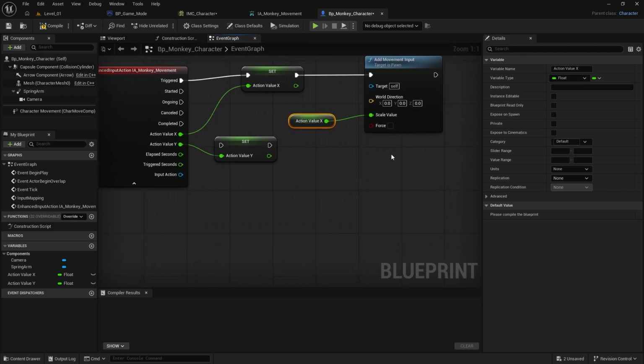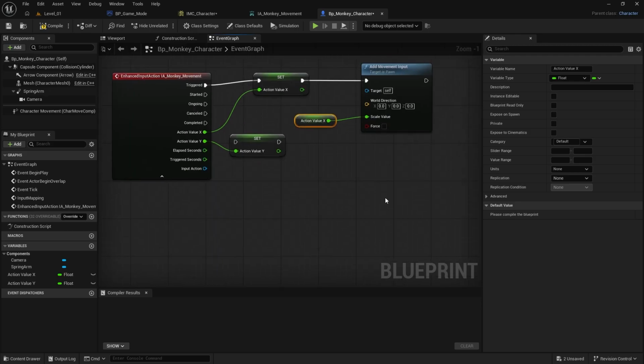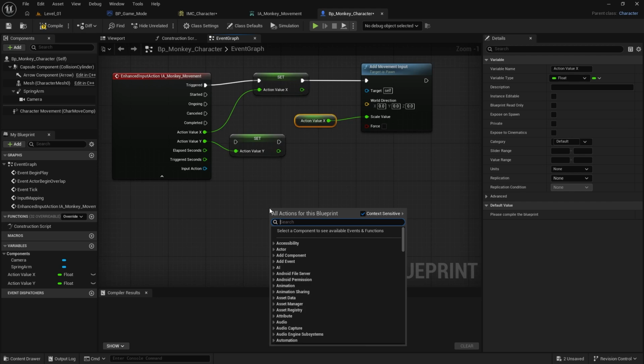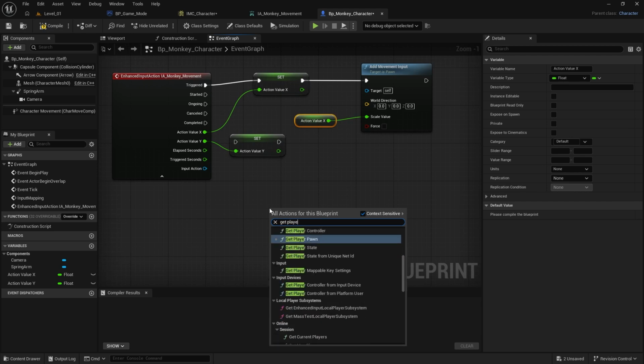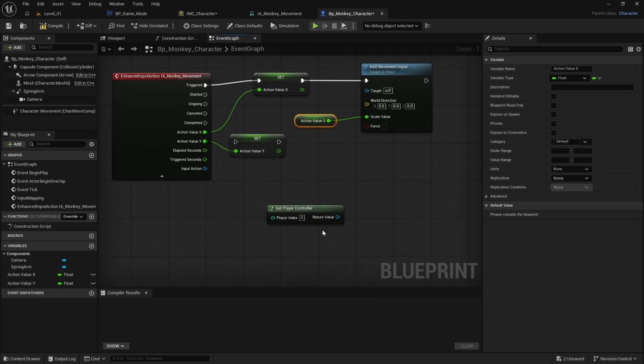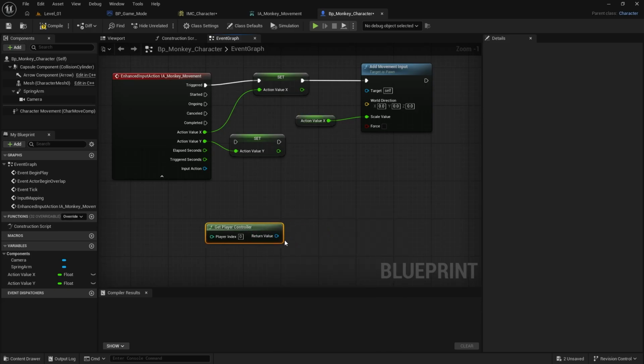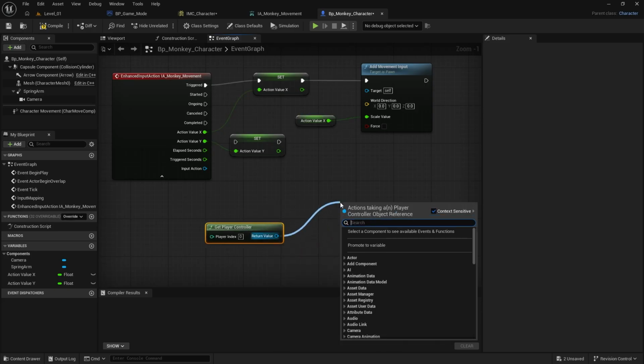Now we would like to specify the character's direction, so in order to set it I'm going to get my actor, I mean the player, and I'm going to choose player controller. From here we will have two different things, for example, for moving our character to the left and right we would like to use the get actor right vector.